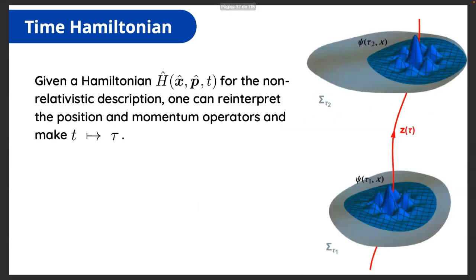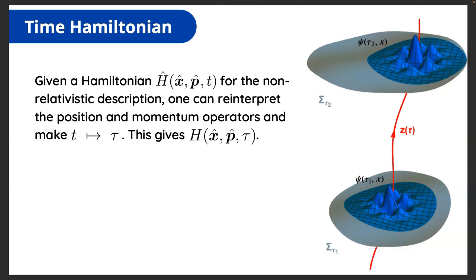Now for the dynamics of the theory, basically, if we're given this Hamiltonian H that depends on X, P, and T, we want to reinterpret the X and P in the new ways that we just defined, and to replace this external time parameter T by the proper time, under the assumption that this Hamiltonian is described by an observer that is undergoing this trajectory here in curved spaces. Okay, so basically we're going to reinterpret the X and the P and replace T by tau. So this is the Hamiltonian.